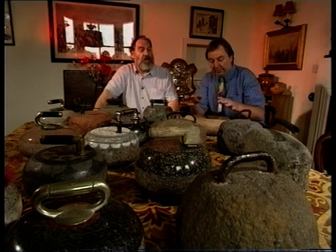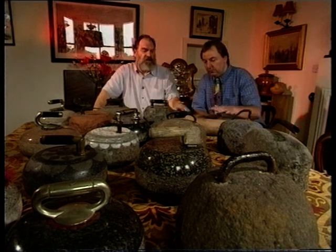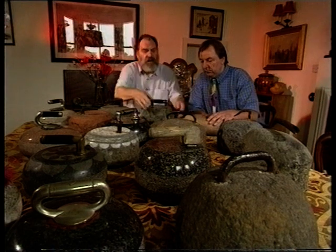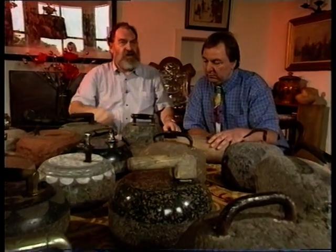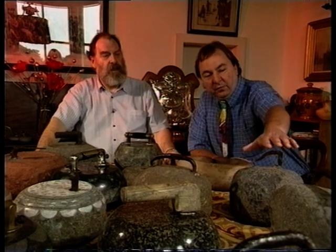So what, these will be about, what, 1500? No, I think these are probably 17th century. This one has the date 1699 upon it. Again, it's the loof. I'm a bit dubious about dates carved on stones, particularly the very old ones. And what year about with these? I would think these are late 18th century, these three.